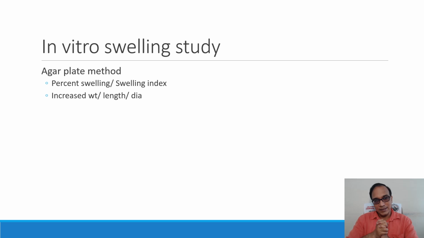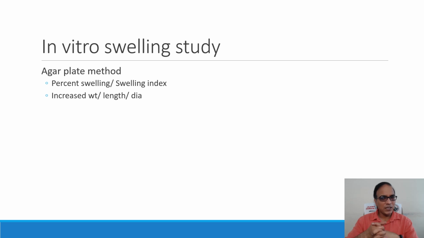In vitro swelling study. Swelling is a prerequisite because the delivery system matrix needs to swell. It swells first when it comes into intimate contact with the biological fluid or oral mucosal fluid. It absorbs that fluid and swells. That swelling is the prime requirement. Until swelling occurs, the polymer chains will not unfold and will not be ready for entanglement, and the consolidation state will not occur. So contact may be there, but consolidation depends on swelling.